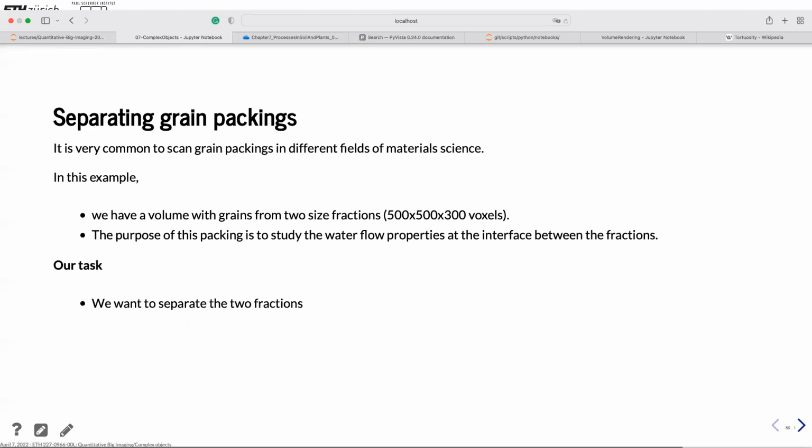Coarse sand grains, and then on top of it, we poured finer sand grains. And then we wanted to see what happens in the interface with the porosity between the two grain packings. This is a 3D analysis. So we have 500 by 500 by 300 voxels. And now the task is to separate these two fractions.